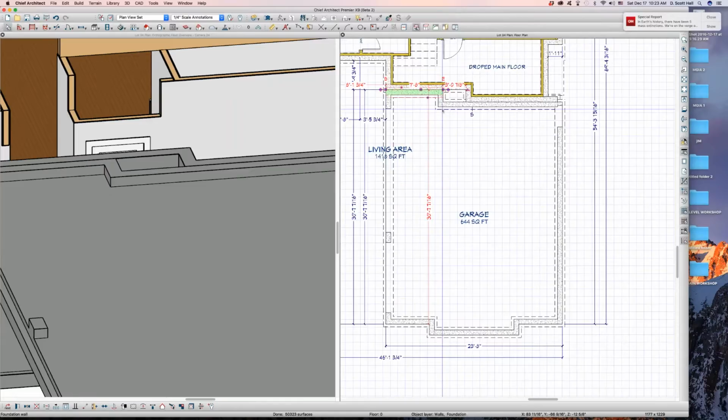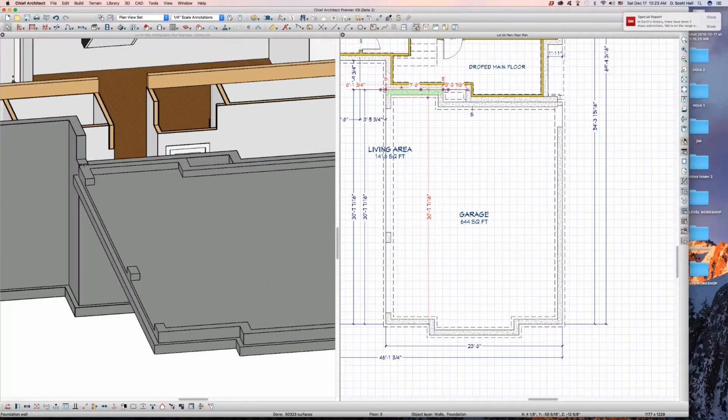Okay. And then you're going to say, well, you really don't have a concrete stem wall right there against that existing garage, do you? So I'm going to say, well, pick those 3 walls right there. And this is something the P-Man taught me. Let me see if I can do it. 1, 2, 3. Select those 3 walls.